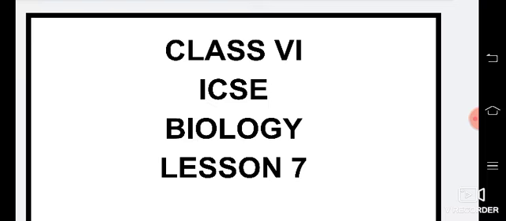And then we learned about blood groups and blood transfusion. There are four types of blood groups available, that is A, B, AB and O. And then the process of receiving blood is called blood transfusion, we learned. The person who is receiving the blood is called the recipient. The person who is donating the blood is called the donor. And we call the person who has the O blood group a universal donor, and the person who has the AB blood group is called a universal recipient.